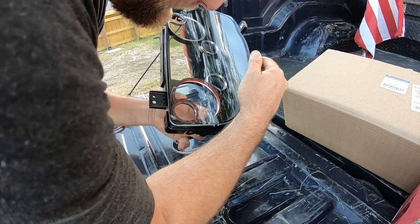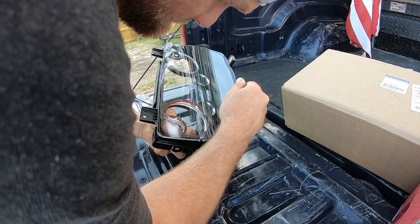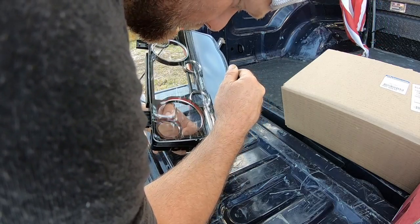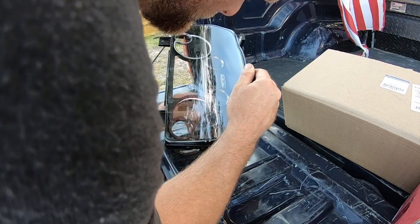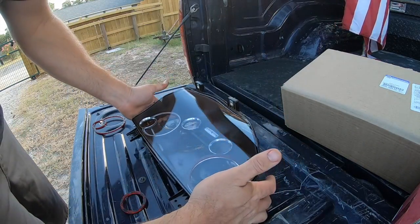Hey, we got it lined up. For the most part, I'm gonna move it down just a hair more. Right there looks pretty good. All right, I'm happy with that. All right, I like it. So, we got that one stuck.